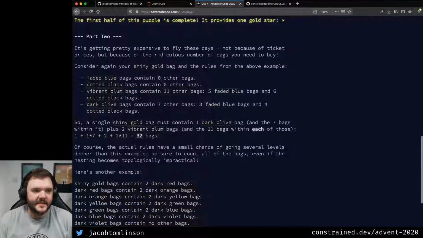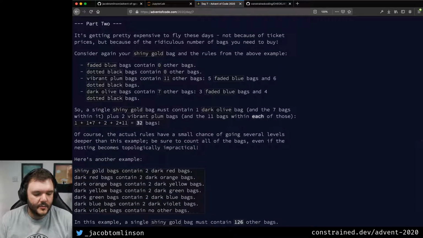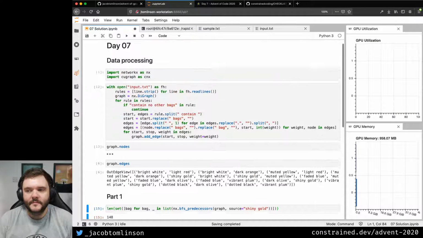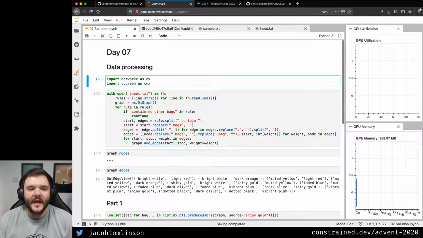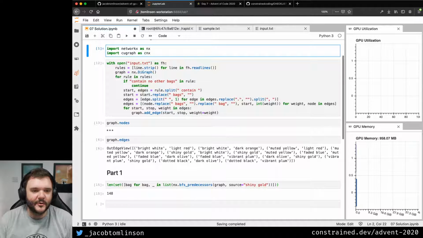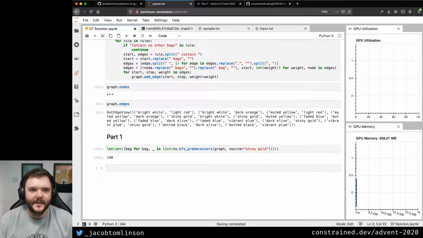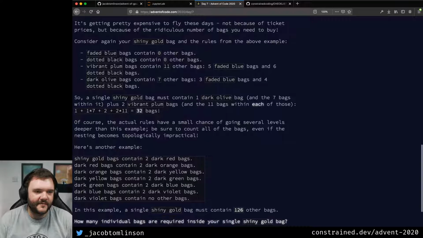So part 2 of this was all about now working out how many bags you need. This isn't a GPU solution, this is a CPU solution. I tried yesterday to swap out for cuGraph, but I think this is such a small graph and such a small problem really, that the GPU code is just not in a place to run this. So this is a CPU solution. I'm probably going to do a CPU solution for the second half as well.